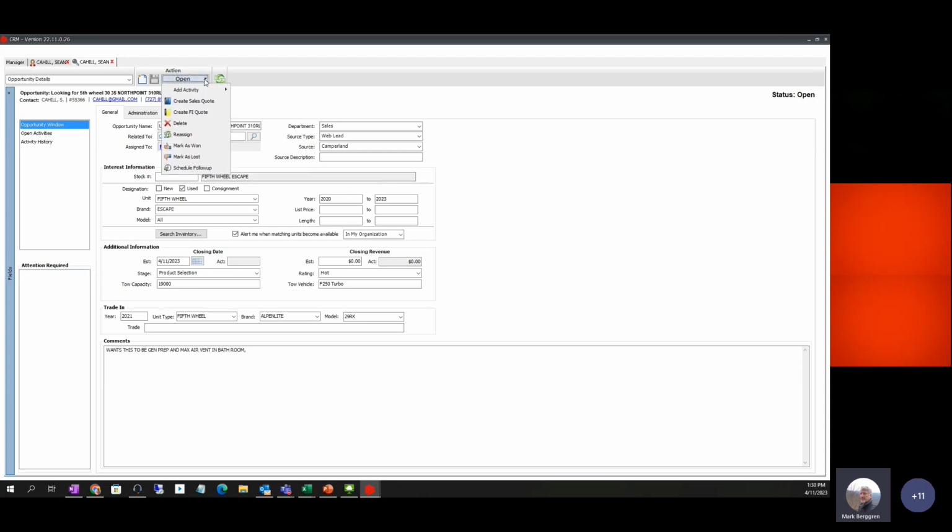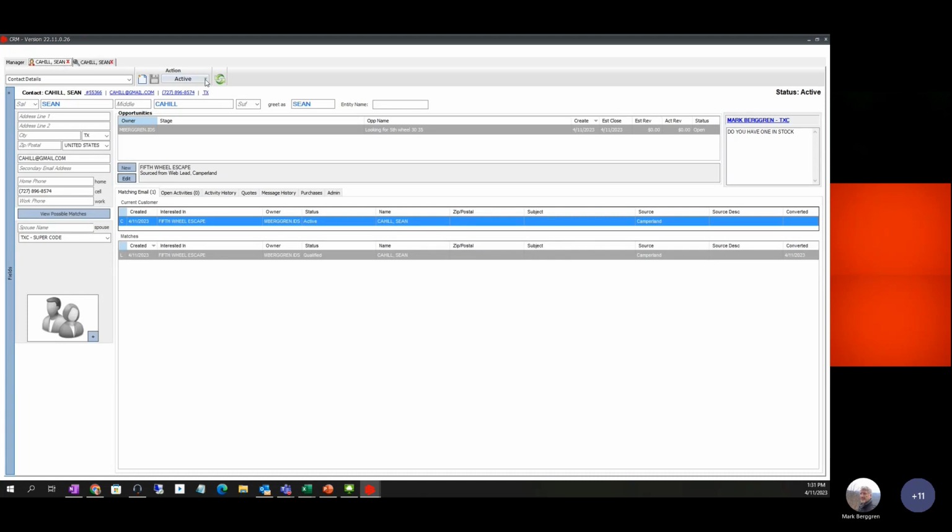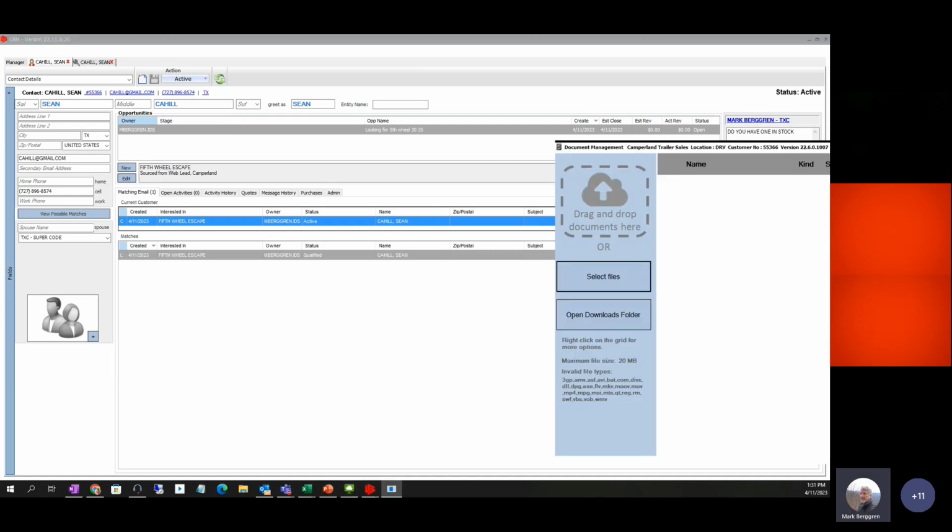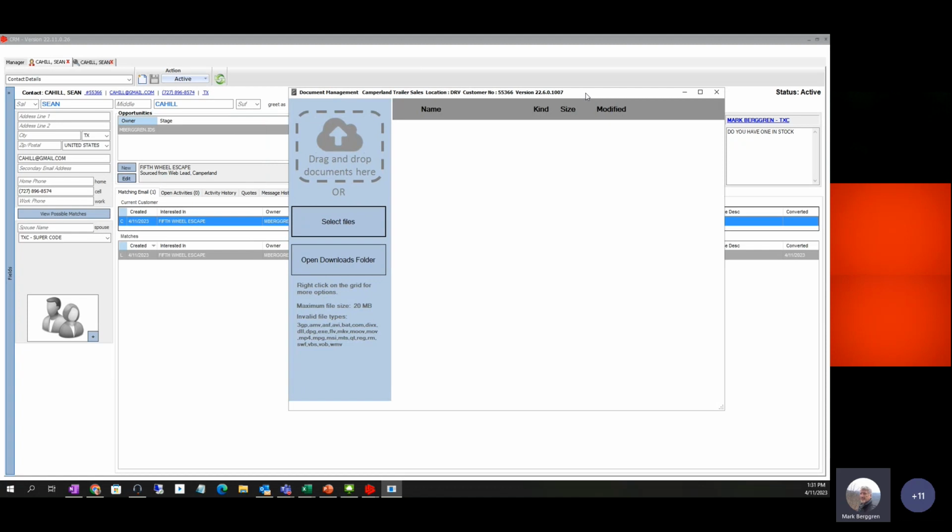Well, just so you know, in the contact, there you go, in the contact there is something called manage documents. So when you click on manage documents, again, let's pretend you have a yellow pad, a piece of paper on your desk, with various different notes you took while you're talking to the customer.